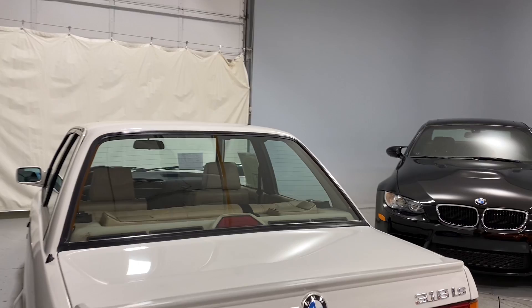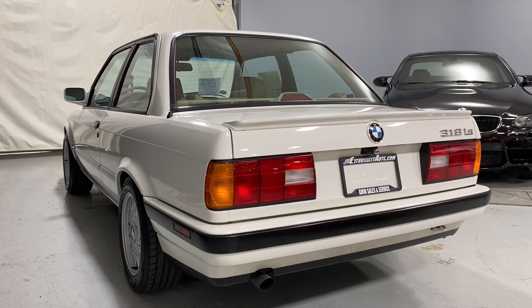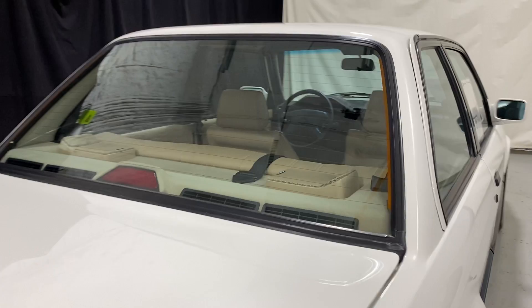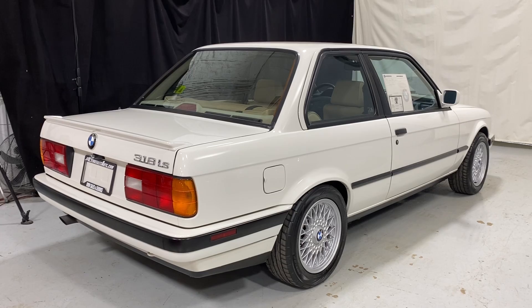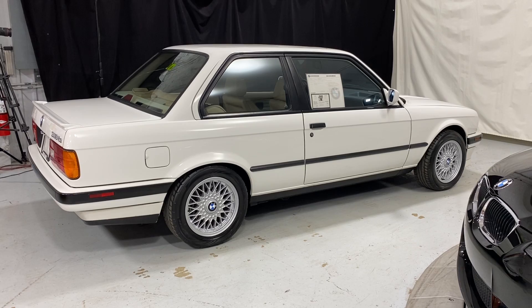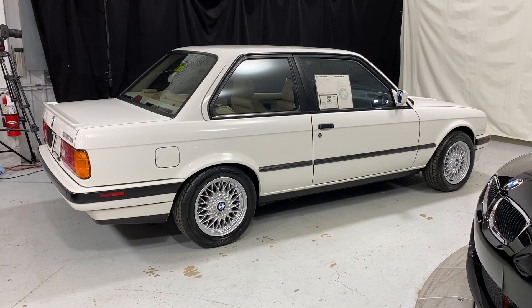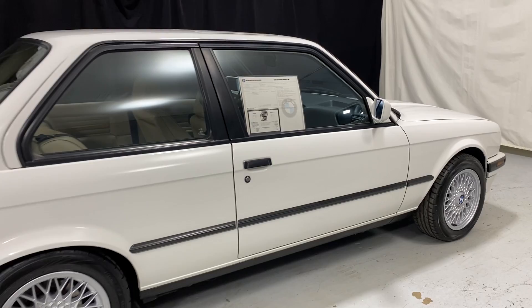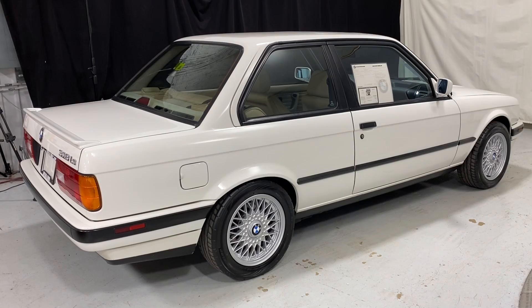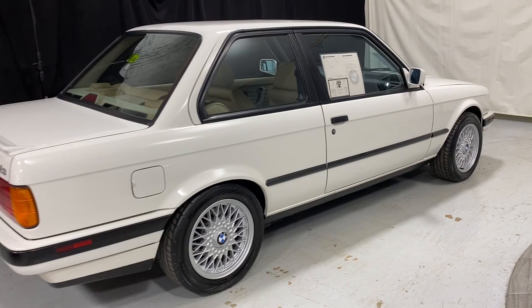The E30 market has been quite active — it's a very popular market. When we did the Hagerty 5 BMWs to Watch panel down at Oktoberfest this past fall, the general E30 chassis was something the committee selected to discuss. Hagerty's data reflected a pretty good value trend increase over the last couple of years. The values have normalized a bit now, and a lot of the mid-level and resto-mod stuff is hit or miss. The old adage is true: you get what you pay for. This being an all-original survivor car that's stock — and where it's not stock, it's better — with fully documented original panels and original paint. Find another one — they just don't come like this very often.